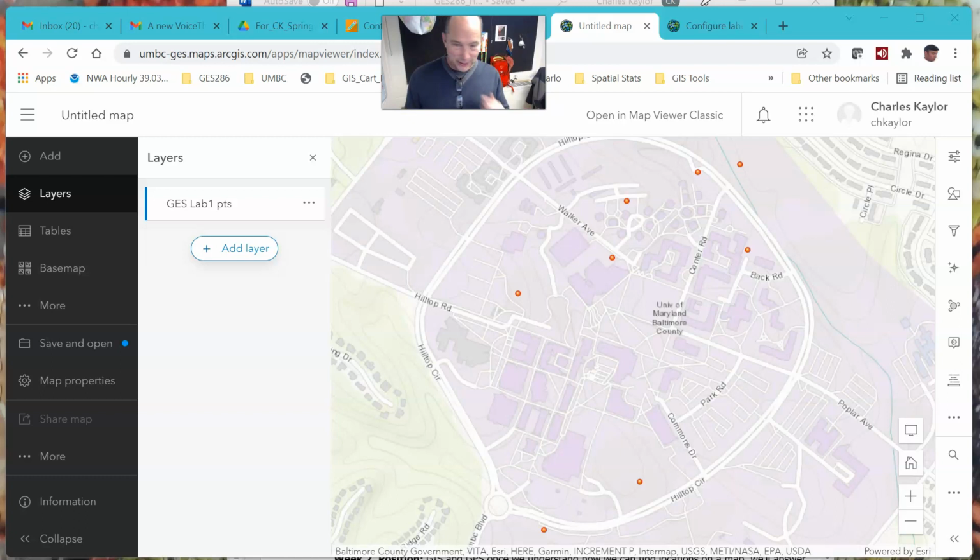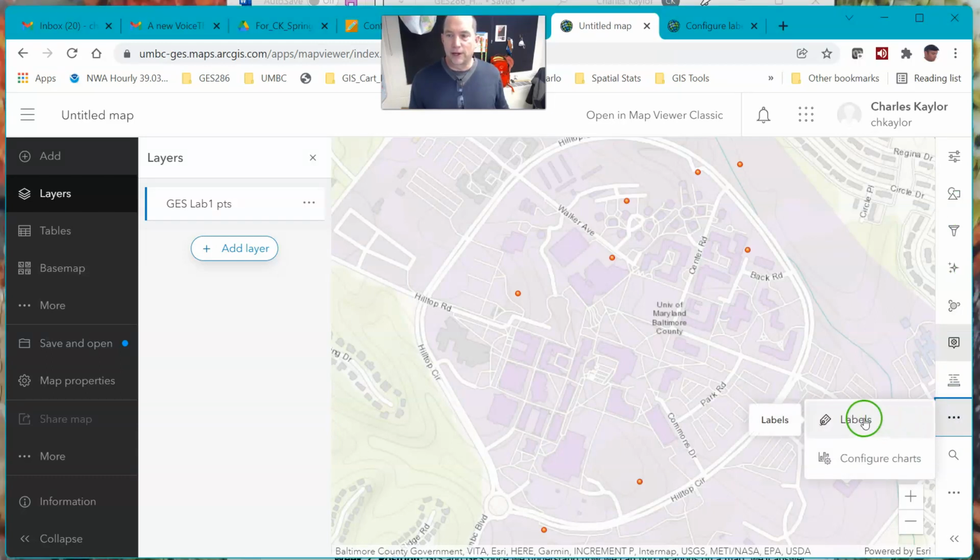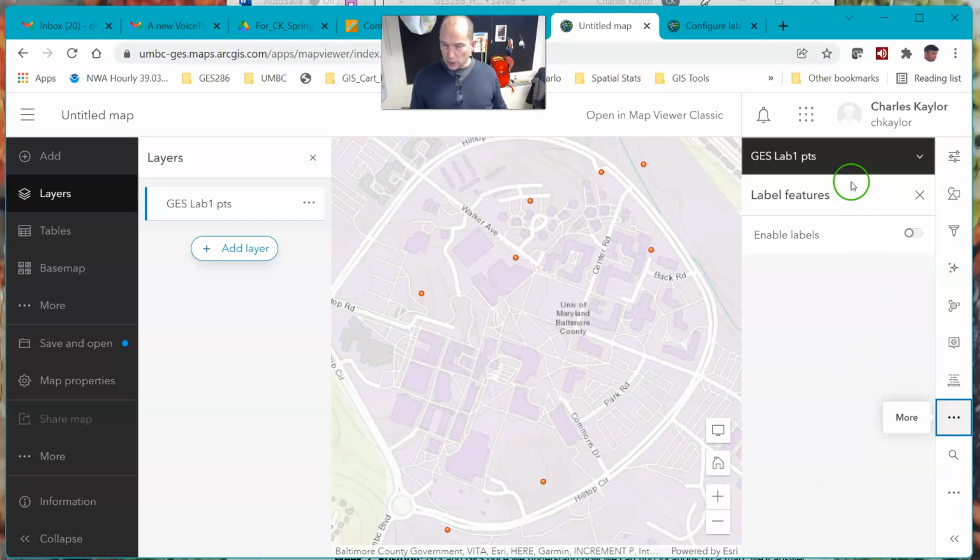And I've actually returned to this to show you how to label points. I lost the symbology, so I'd have to repeat that step. Of course, repeating things makes it easier to do them the next time. There's no better teacher than practice. To label points, I'm going to click on this ellipsis on the right-hand side here, and I'll say labels. And then the only feature I have open here is these labels, but if I had multiple features, I'd have to make sure that I'm labeling the thing I want to label.